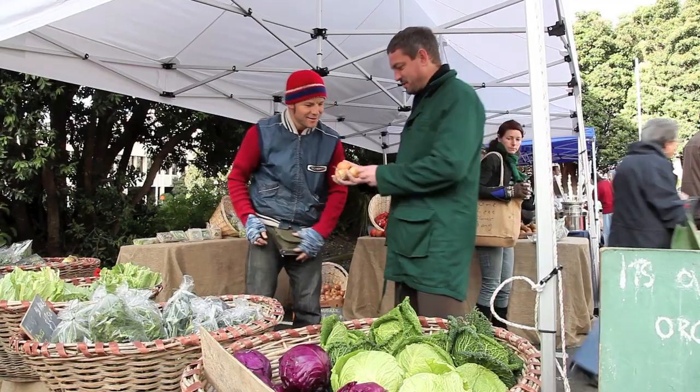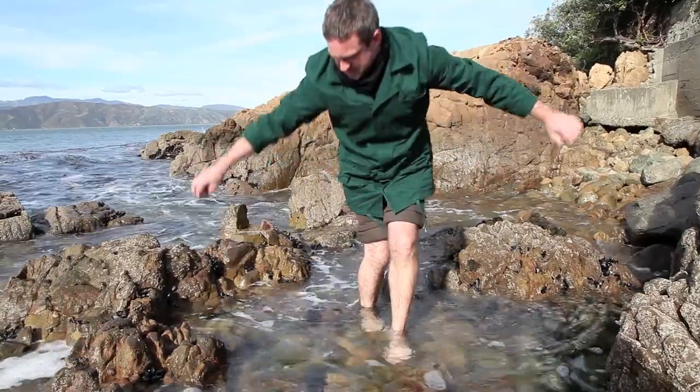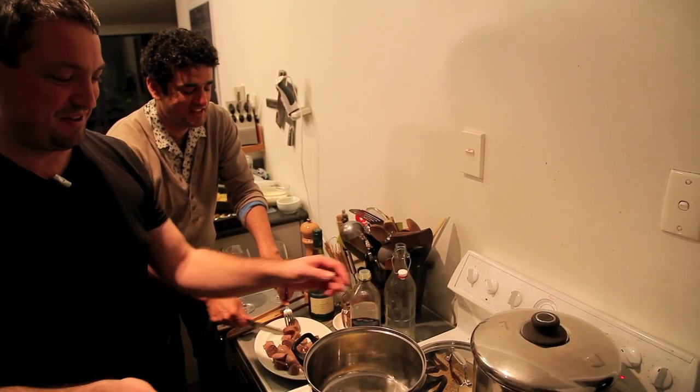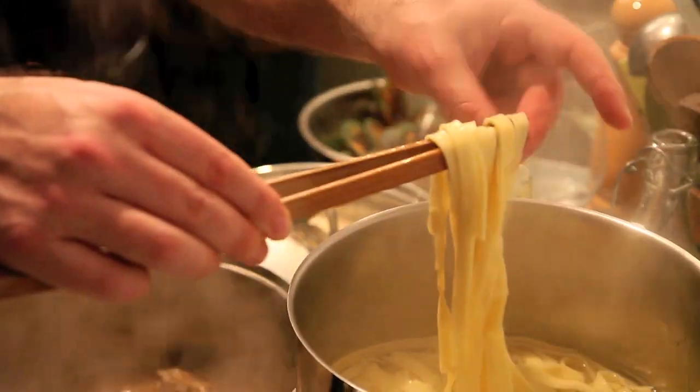Now for the sauce. Onions from Masterton from the history market. Some garlic, some mussels from Moore Wilson's, which you then need to clean. Pop in the butter, the onions and garlic, the mussels, the wine, and pop the lid on.